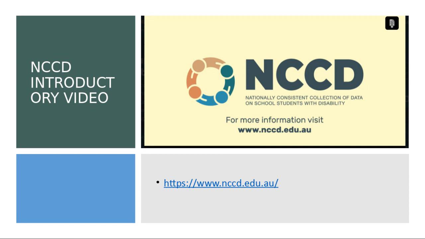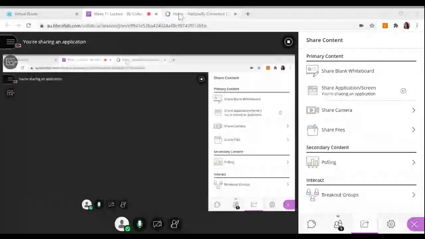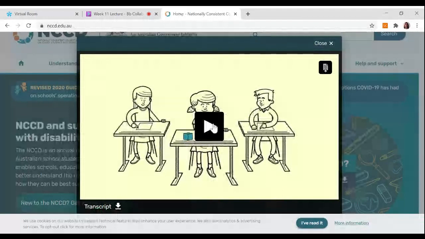Share application screen. It's a bit of a difficulty because, let me see if I can do it. I think I can only do it by sharing this one, but then going here.